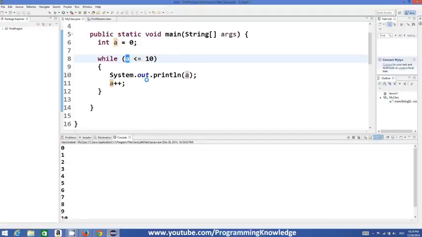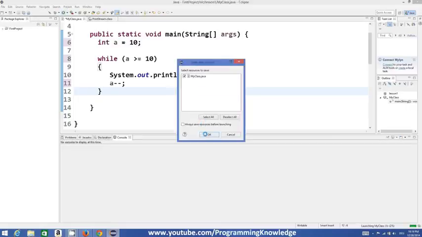This will work in the opposite direction also. For example, a is greater than or equal to 10. Let's initialize a to 10, and if a is greater than or equal to 10, we want to print the value of a, and here we can just subtract 1 from the value of a, and once again run the program.